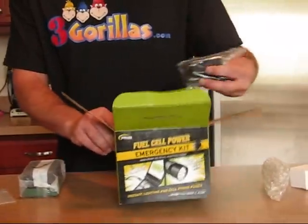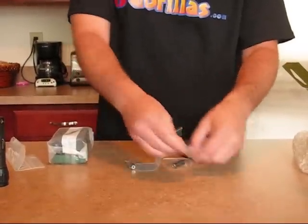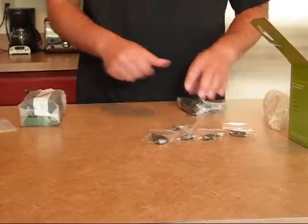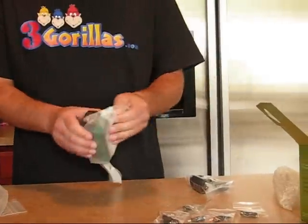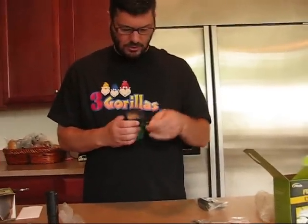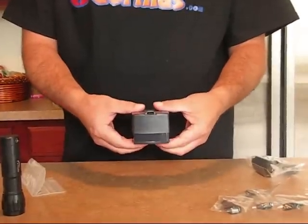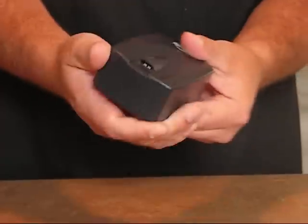And in here we also have a whole entire assortment of power chargers and plugs to fit whatever your needs may be. All right, so. Open this up, and it says twist and remove, and then we just squeeze it till we hear the click. Good.